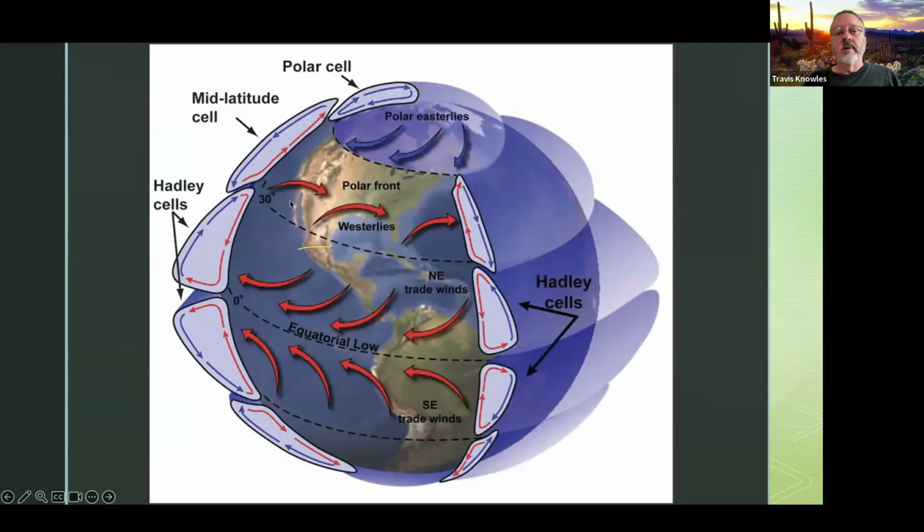This does show you that these are the Hadley cells that are rotating around here. And in fact, because the Earth is also rotating, it's moving from west to east. It's rotating in the direction of my cursor here, from west to east. That pulls these winds of these air currents to the side. So these are actually the major, they're called trade winds if you're familiar with sailing, and westerlies. These are the predominant wind patterns that you see because of the rotation of the Earth underneath these air cells, these big Hadley cells.